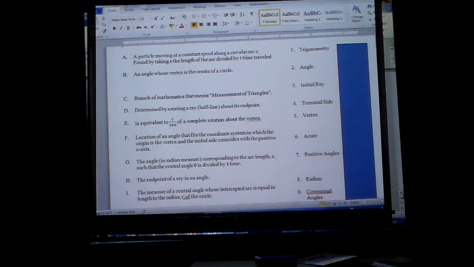Hey, good morning. I'm going to have to talk really loud to run this projector and everything from over here, but this is part of the review. And if you will notice, the first thing that you need to look at is the following.